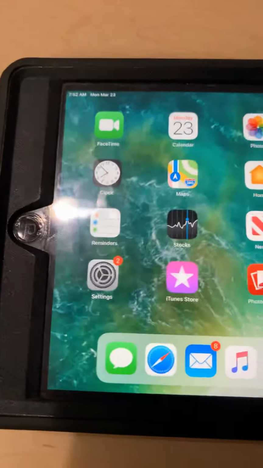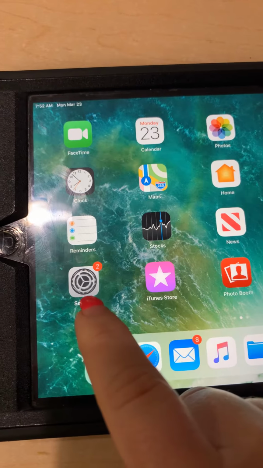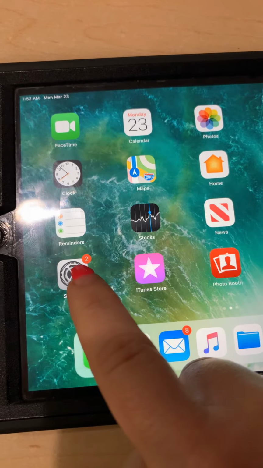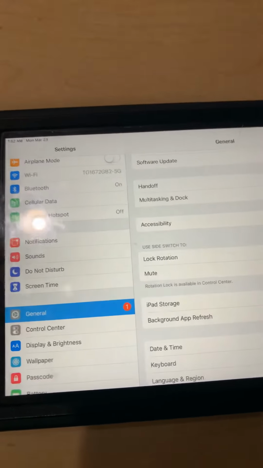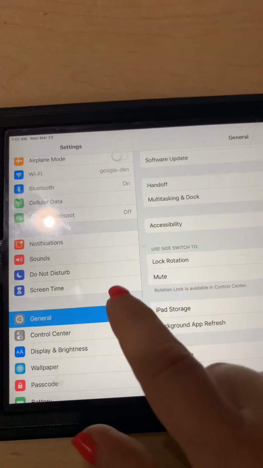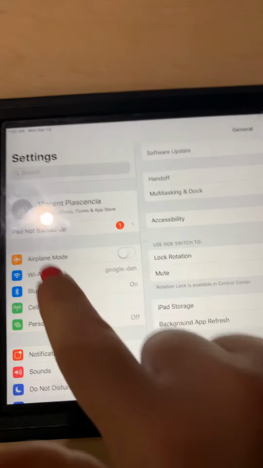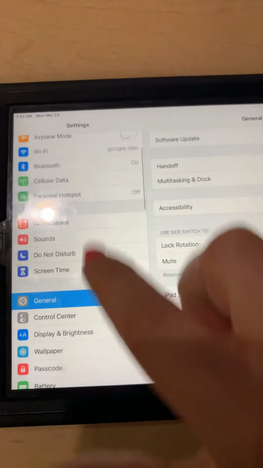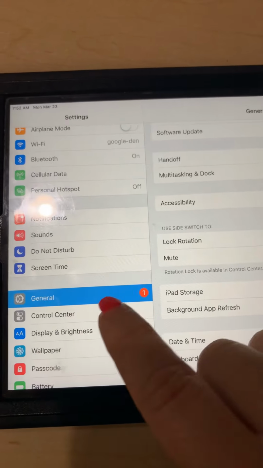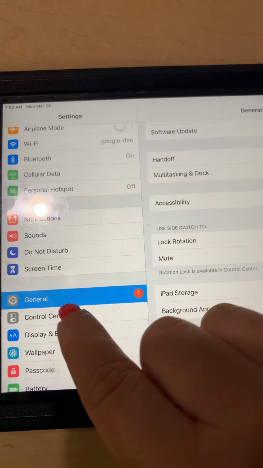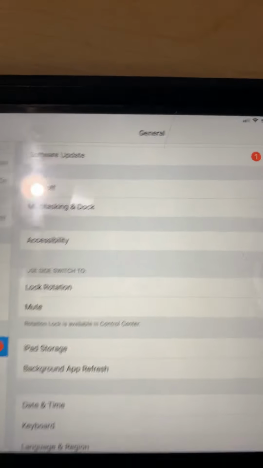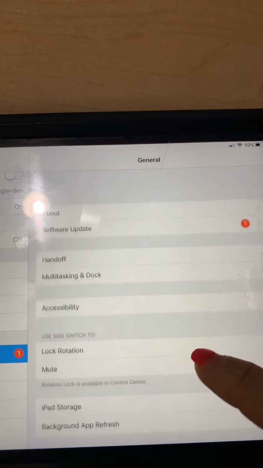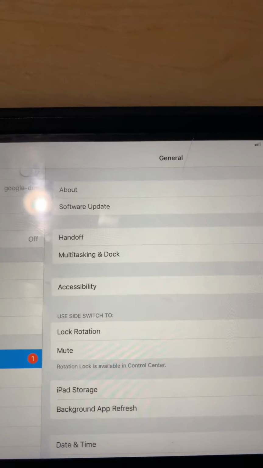So what you're going to do is go to settings on the iPad, this button right here. Click on that button, and it's going to show you this kind of page. You want to go to general. Okay, so mine is already on general. It's highlighted blue. And then what you want to do is go to accessibility.